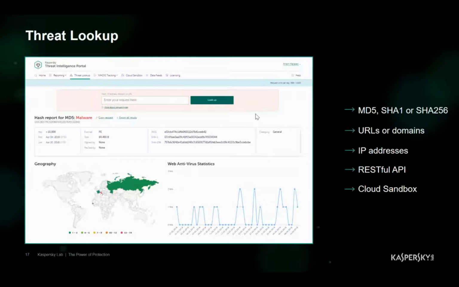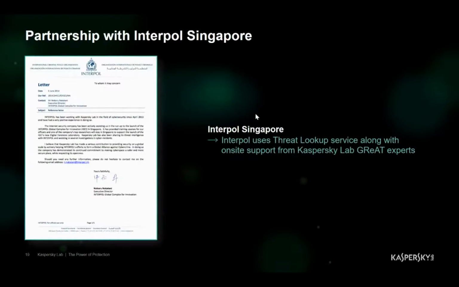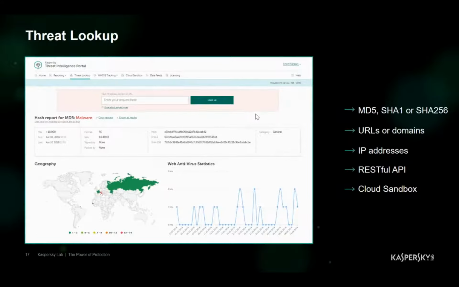within Kaspersky. Kaspersky will do some analysis and will do matching between the criteria entered by the customer, whether it is MD5, SHA1, or URL, domain, IP address, and the existing information we have in our Kaspersky Labs. The information will be displayed on the portal itself.